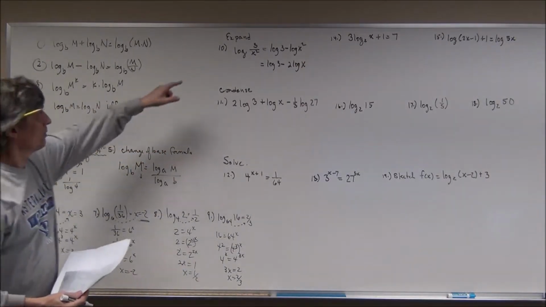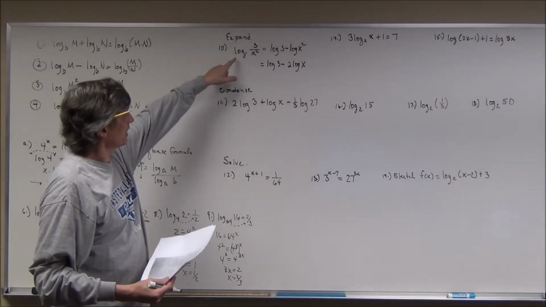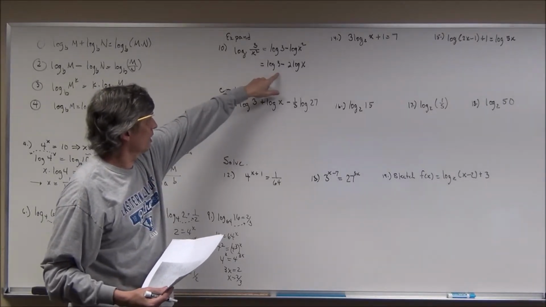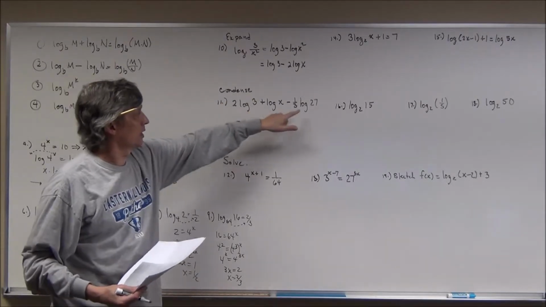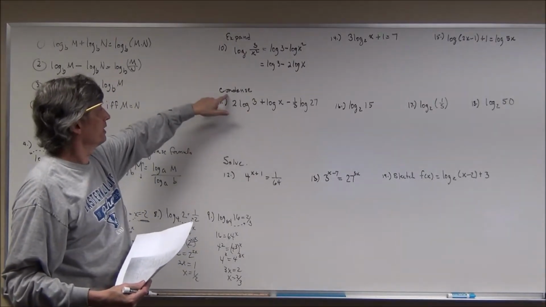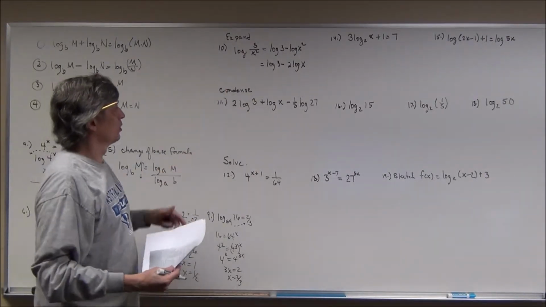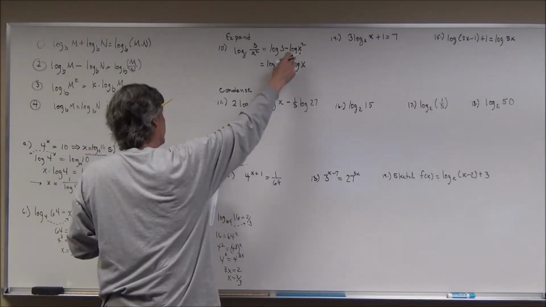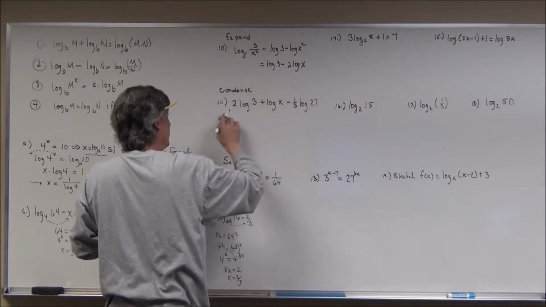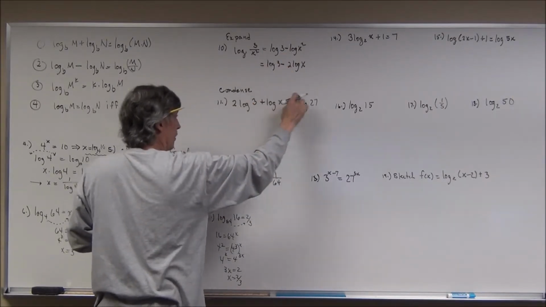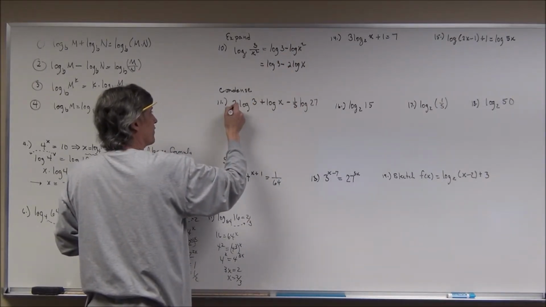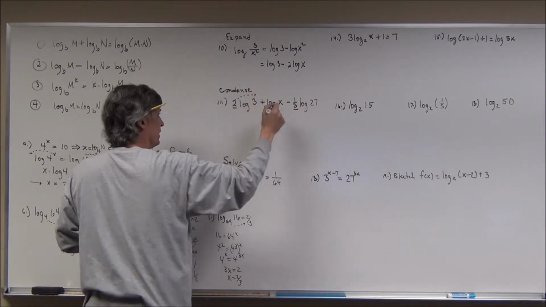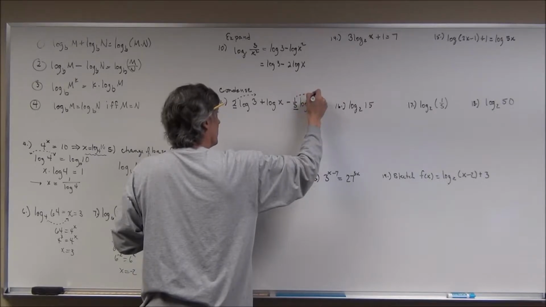Okay? Now you should be able to take a simple logarithm and expand it into sums and differences of logs, and vice versa. Here's the sum and difference of logs, and I'm going to condense it into a single logarithm. Now the first thing I do is the last thing I did here. I'm going to take care of the exponents. There are no exponents, but yes there are, because I have constant factors in front of 2 of these. So I'm going to bring these up as exponents.